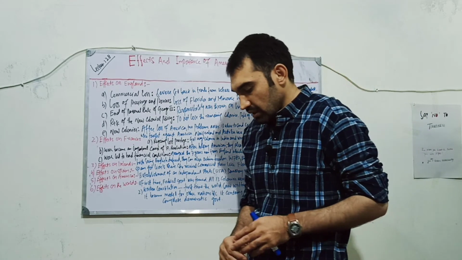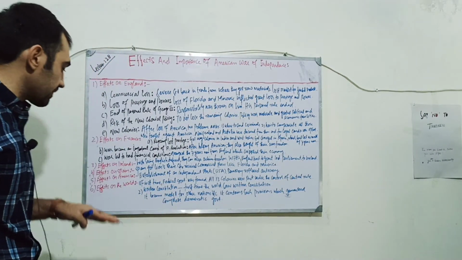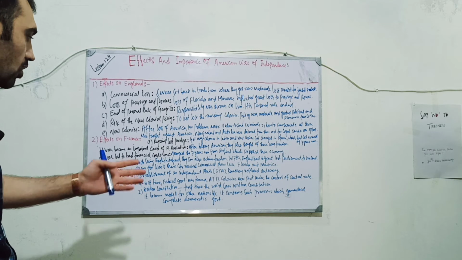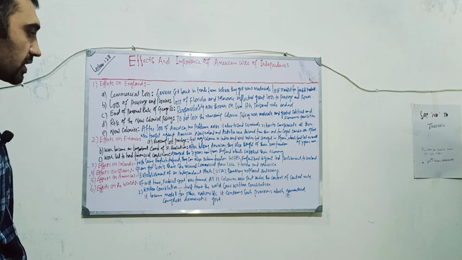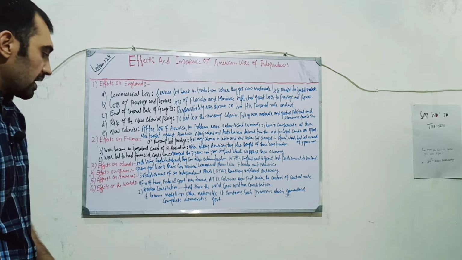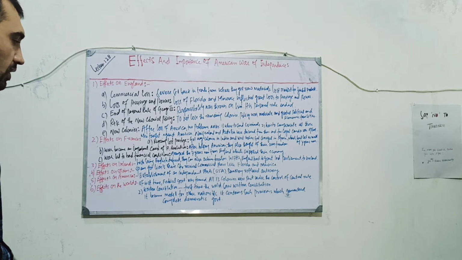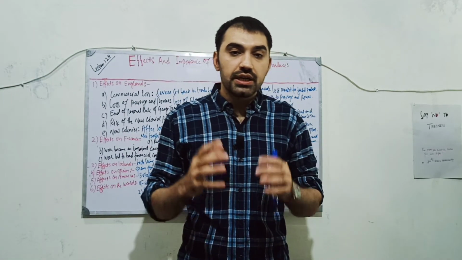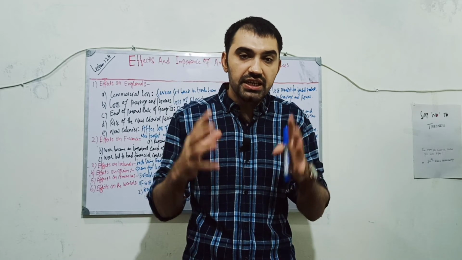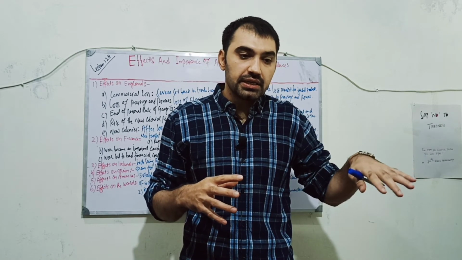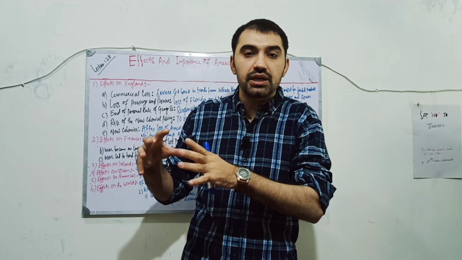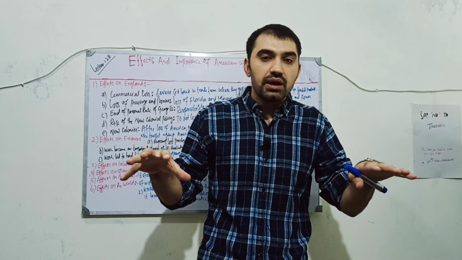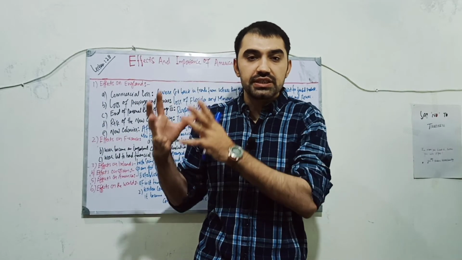We will talk about the two important effects of the American War of Independence on the world. The first one was that a federal government was formed and all 13 colonies were put under the control of central rule. Second, a written constitution. For the first time, a federal government was established. In a federal government, the constituent states were put under the control of a central authority.